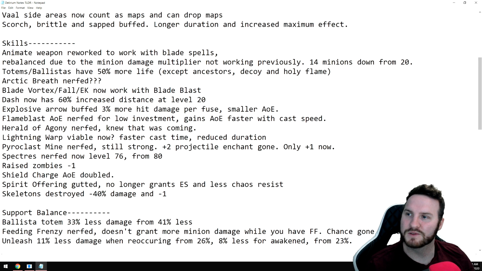So for skills, Animate Weapon rework to work with blade spells, which is pretty damn nifty for sustaining them on bosses. They've been rebalanced due to the minion damage multiplier on the gem itself not working previously. So apparently they weren't even aware that it wasn't working. But to compensate for that, they've reduced the maximum amount of minions you can have from 20 down to 14, which, if they do more damage now, it doesn't really matter. It just means it's easier to sustain them.